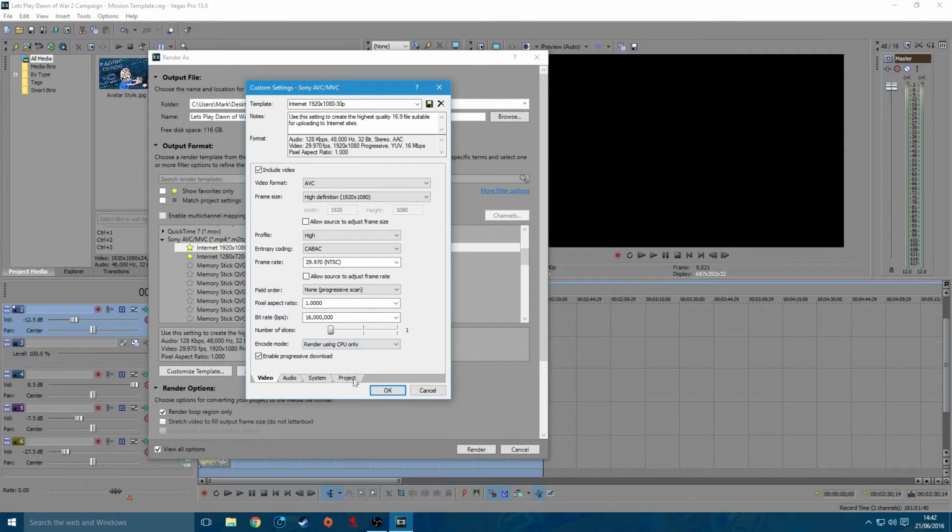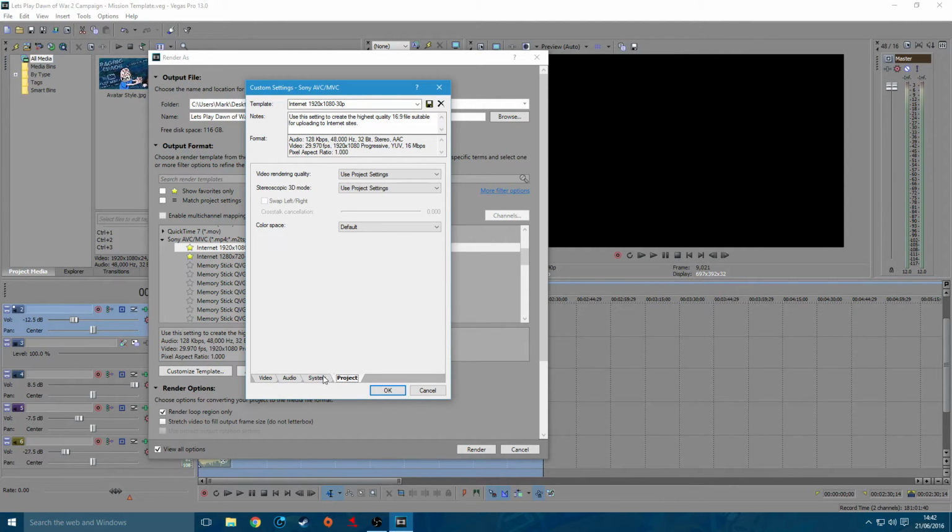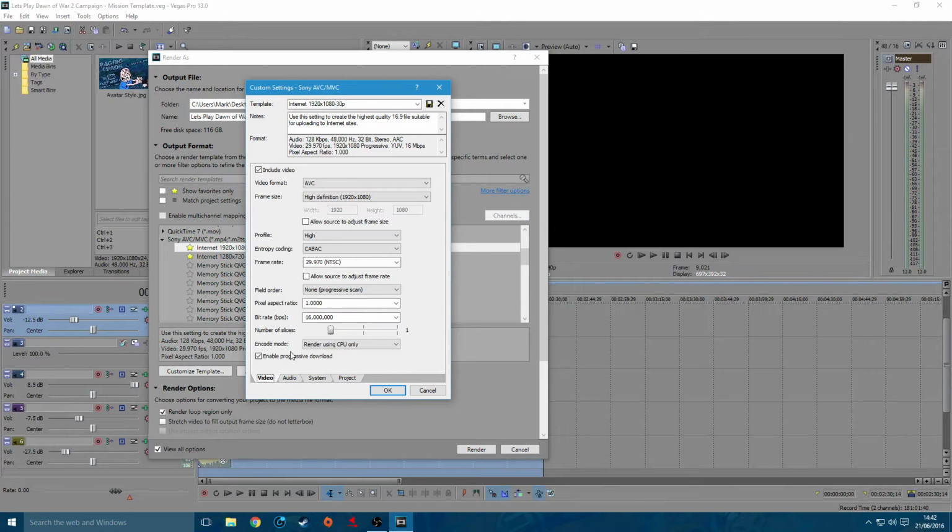Now what you can do is system check GPU. You want to check, there you go, it's got OpenCL available, so it can use the graphics card to help with the rendering of the video.